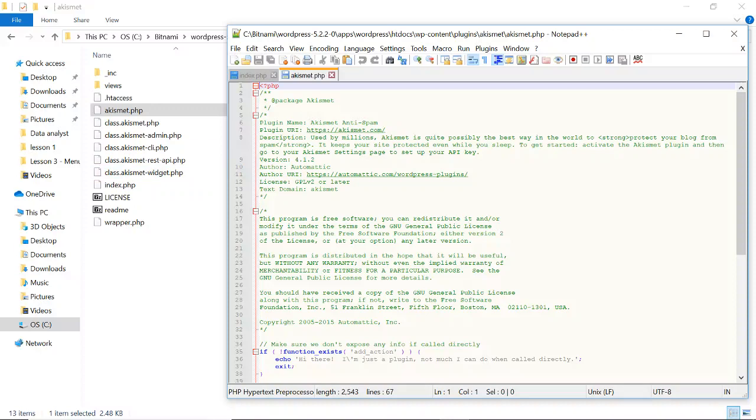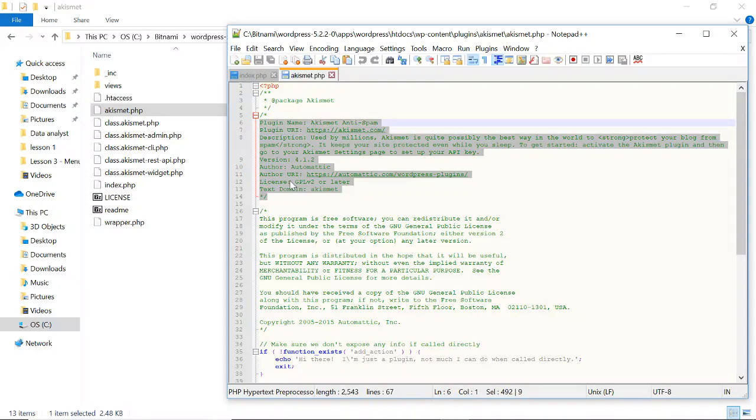If we look at the main file, we've got this package. What this means is that everything in this file, all the functions or the includes, belong to this plugin. That's all it is saying. Okay, so here is where it gives us our basic information that we need to add to our file. That's all the information that we need to add to put our plugin onto the website.